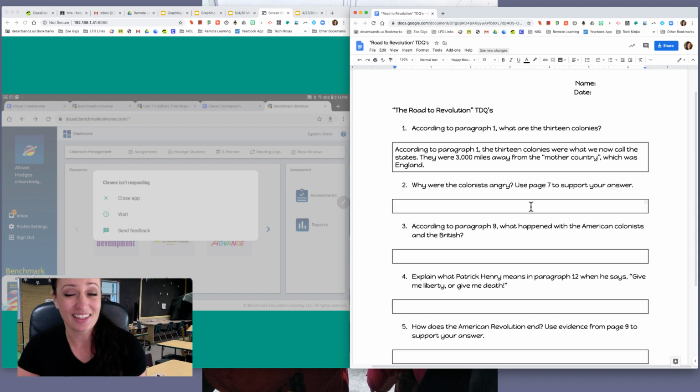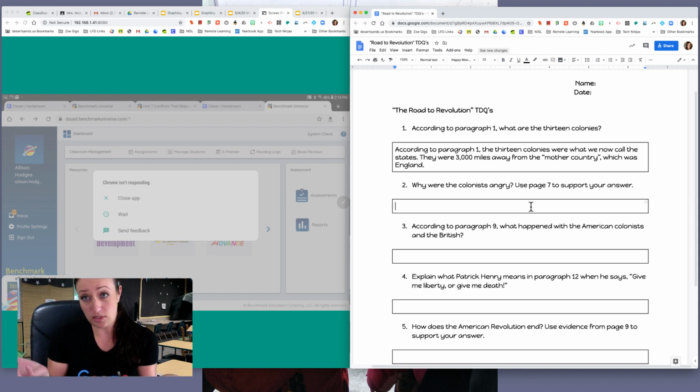And we've talked about what taxing is. Taxing is what we pay, because we do taxes now too, what we pay as American citizens to help pay for the roads, for teachers, for schools, for hospitals, all of those things that we as humans need. Well, the government is what pays for that, but they get the money from taxes. And so during this time, England was the one needing the money to fund their government, to fund all of their things, because they ran out of money from that war that they had. And this is the war separate from the American Revolution War. Okay, so then they started to tax them on certain things.